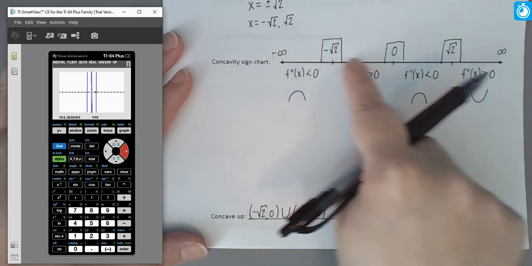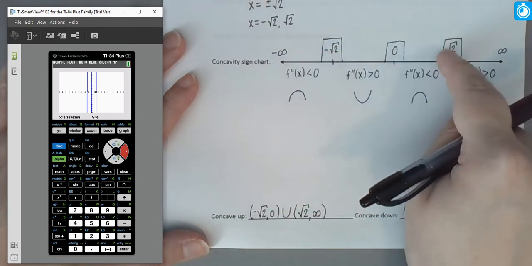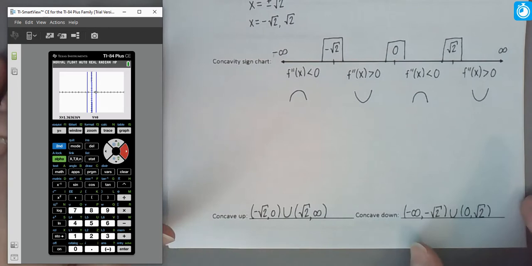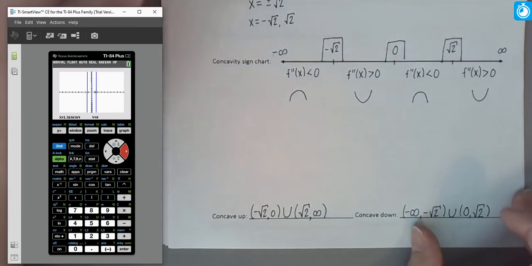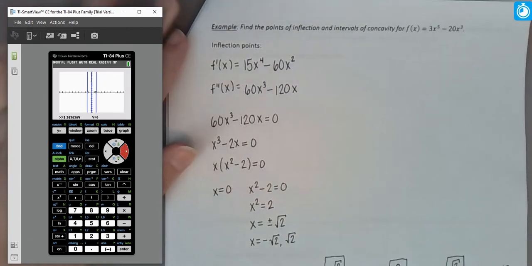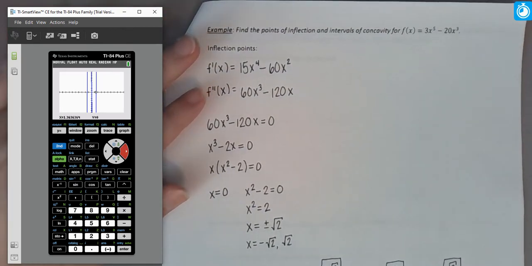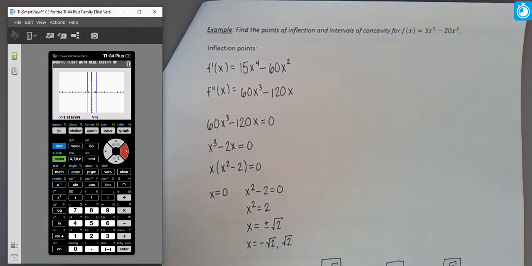So in other words, I've classified the whole real number line, the whole domain for the function, and the intervals are split up around those locations where we know we have a point of inflection. So we have our concavity for this graph classified. We'll look at the graph in just a moment. Now let's find the actual coordinates for the points of inflection.